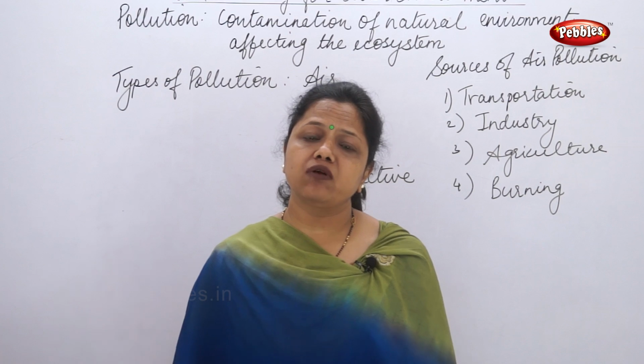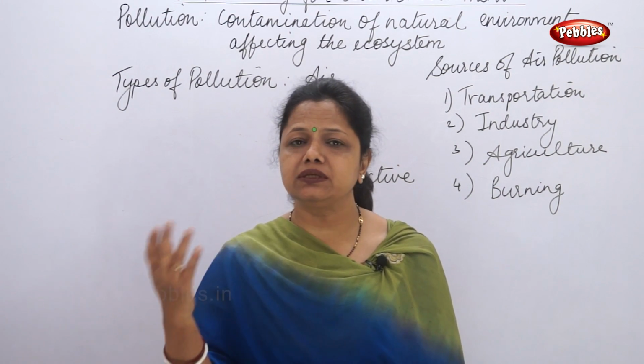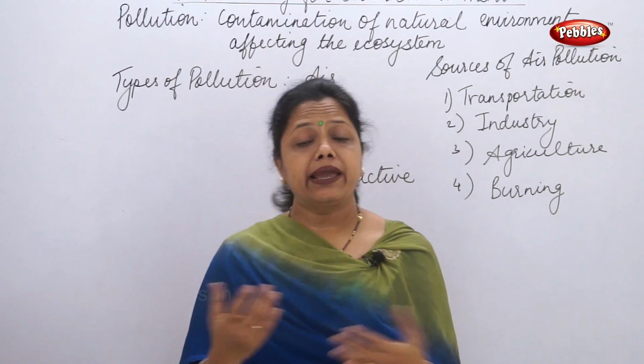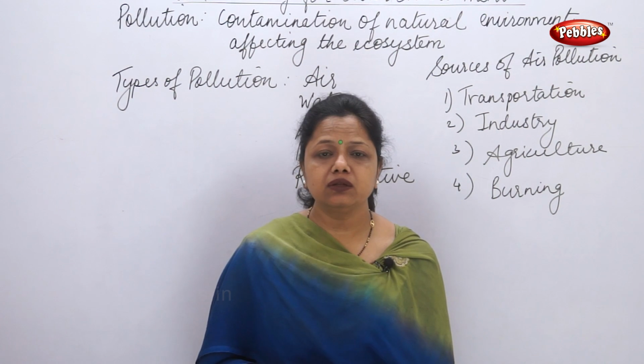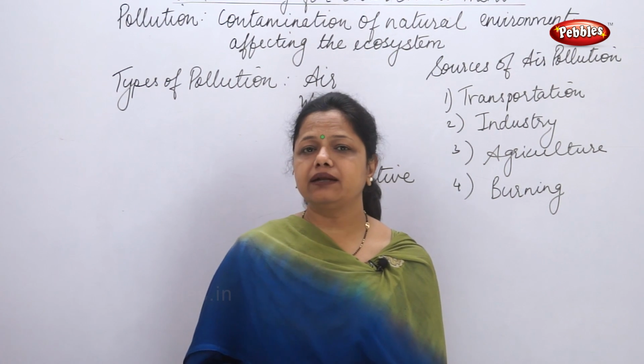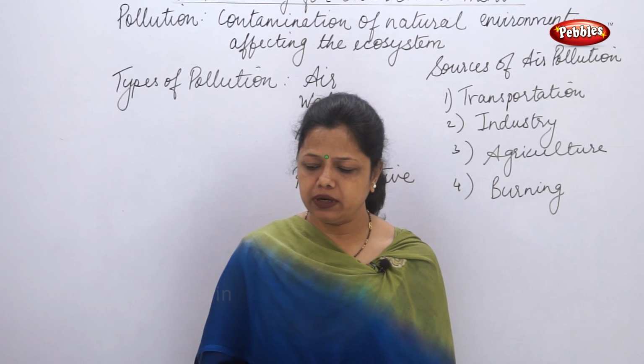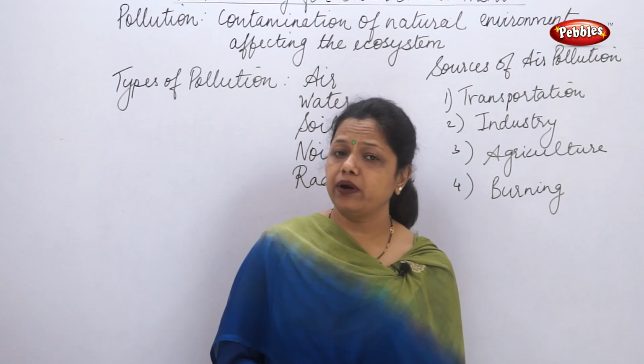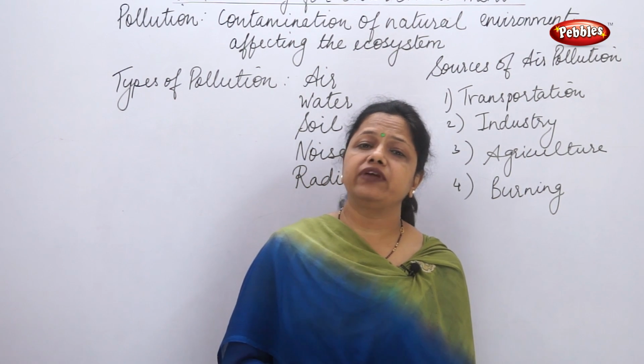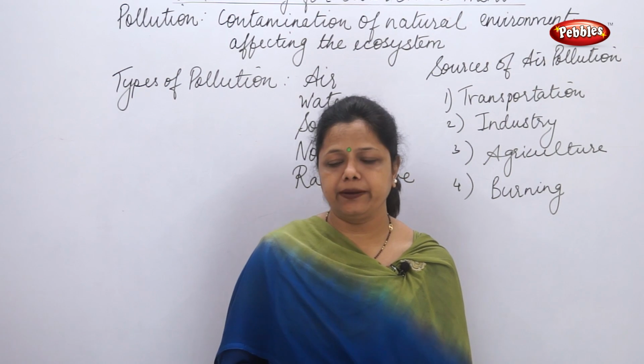The various types of particulate matter which is present in the air as pollutants can enter the animal body through their lungs, and that is how it may affect their lungs. They may also face premature death. They may affect the body tissues. They may affect the various systems working in their body.